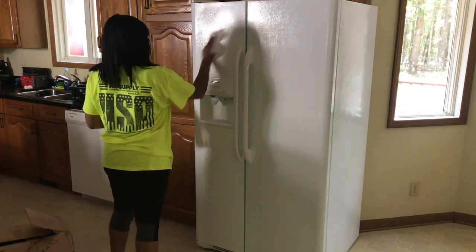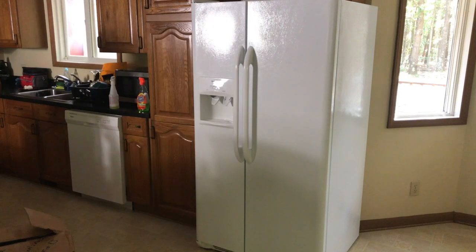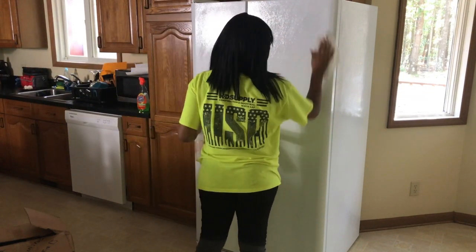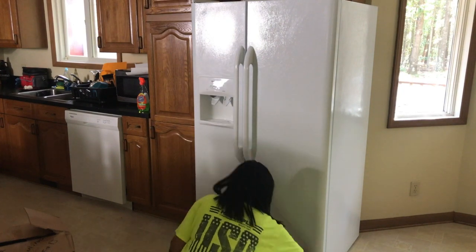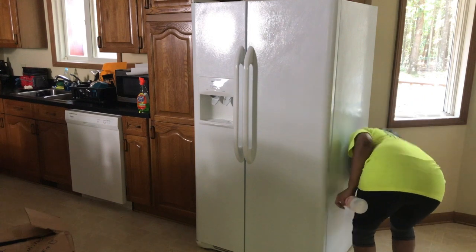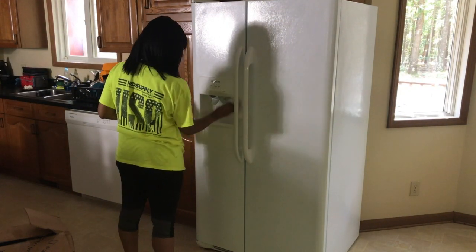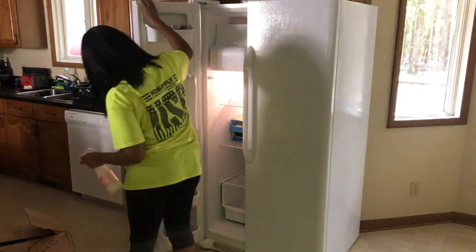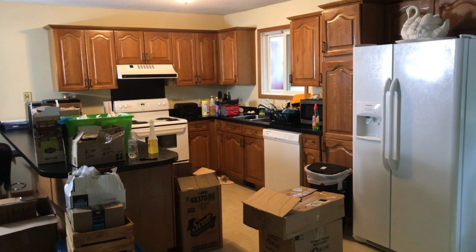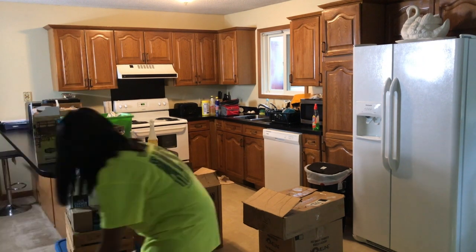Because our appliances are white, I like to wipe them down at least once a week. They don't really get that dirty. I'm used to having white appliances. We had them in our last previous home, so I've really learned what tricks and things to do in order to keep my oven and stoves really, really clean, and my refrigerator. So wiping them down once a week is a really good tip and trick I like to do. I also like to wipe them down after every meal that I cook.